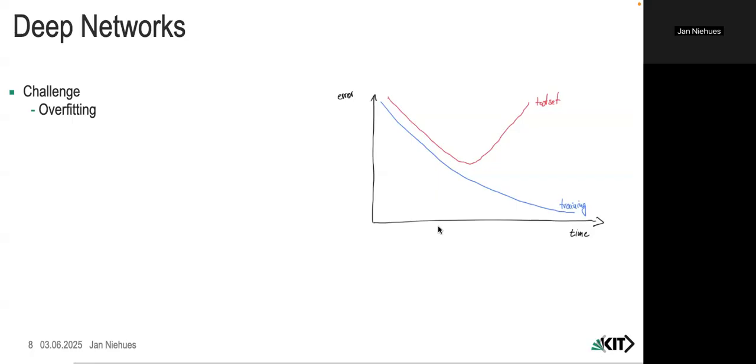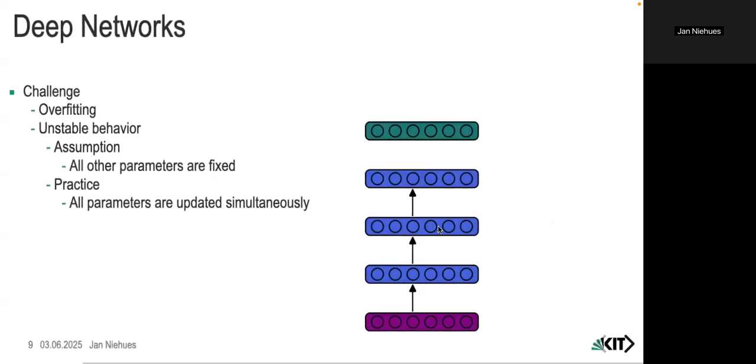You have a more shaky behavior and things go up and down. And generally, if we're training them, things get more unstable. It might be that we have seen one problem with RNNs already with the exploding or vanishing gradients. But in general, if you have a bigger model, this can also happen more.